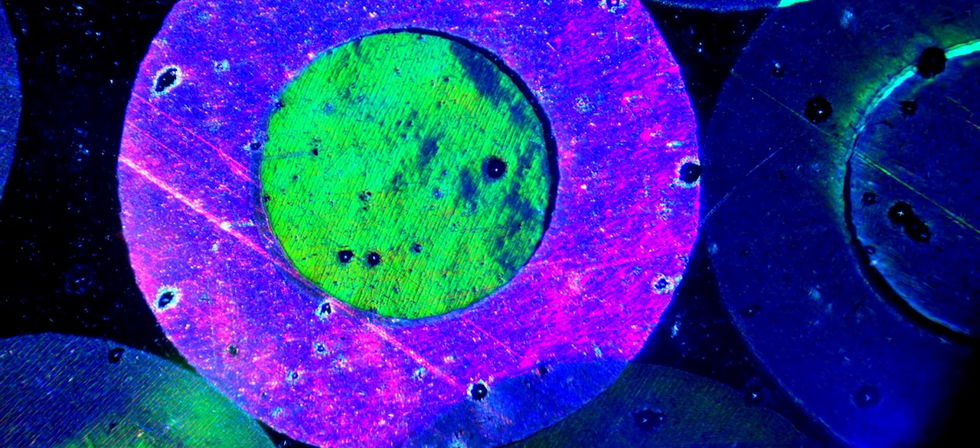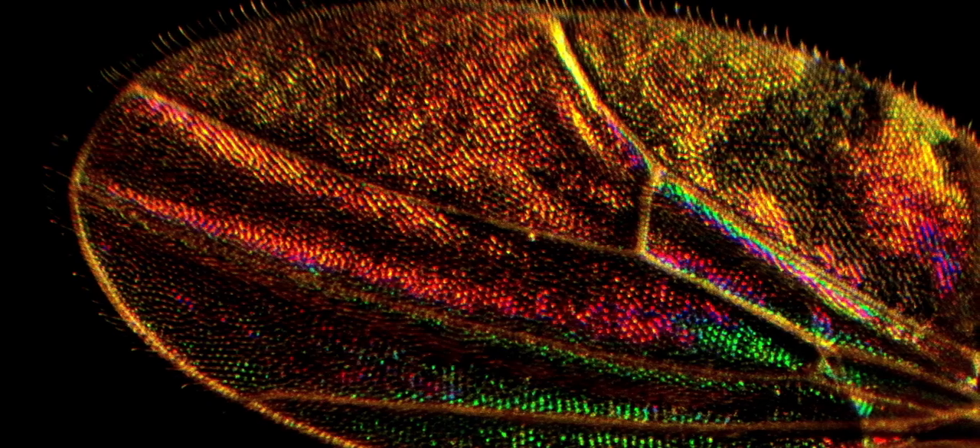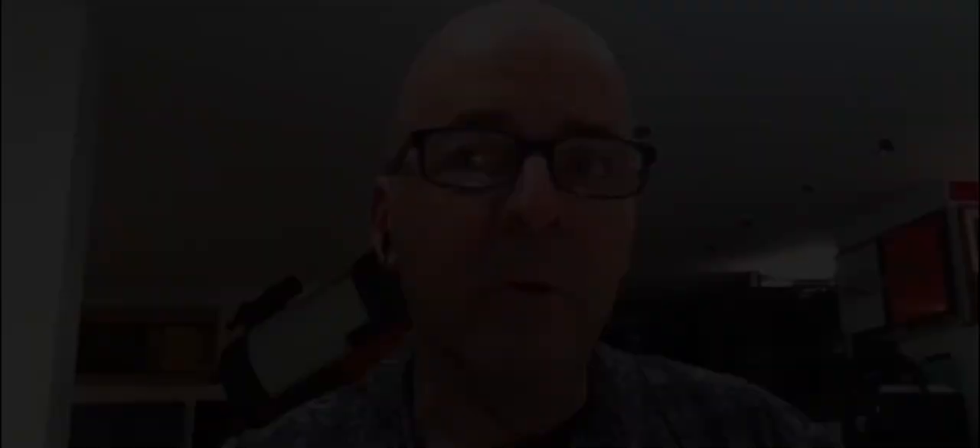I've been into science photography for at least 20 years. I see physics everywhere, so I'm always on the lookout for physical phenomena that would be good to photograph — or I see something in nature and ask myself, okay, what's the physics behind this and how could I capture it?